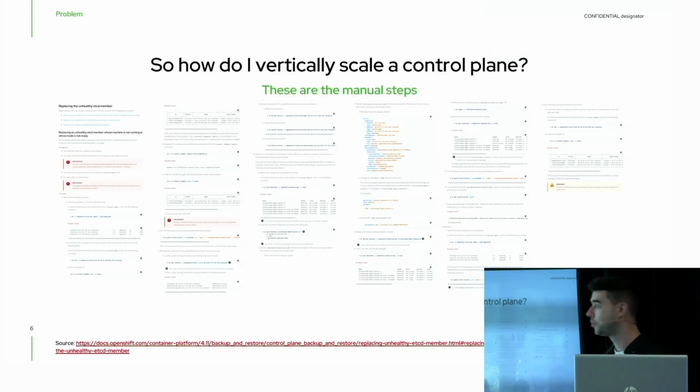Now, how do you do that? Well, if you look at the OpenShift product docs from 4.11, this is how it tells you to do it, and that's just 1 machine. So that is a very involved process that took me 6 pages to work out. This is 1 machine, I've got to do this 3 times, and if I get any of this wrong, bye-bye cluster. So not ideal. As we're OpenShift, we've got new services like ROSA and ARO, we're trying to manage more and more of these automatically. We don't want our SREs doing this manually 3 times every time they want to grow the cluster. So we had to make some way to automate this.